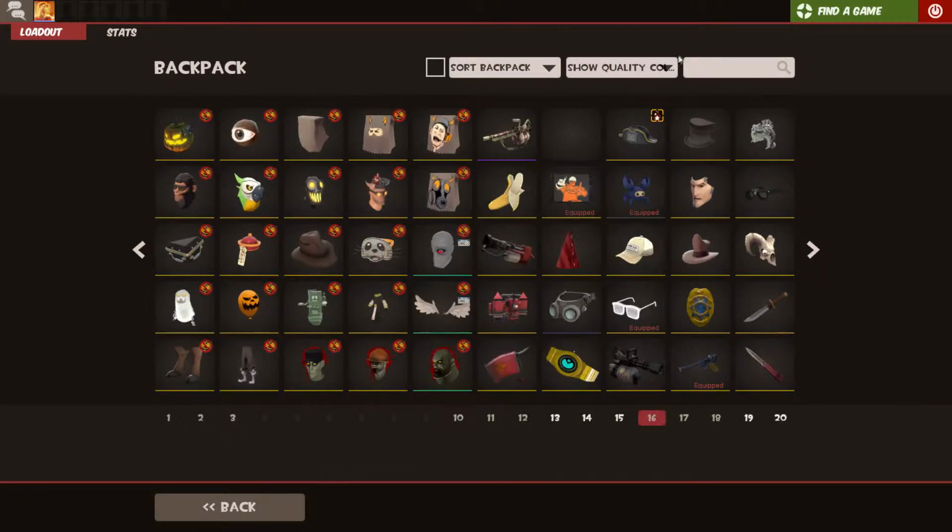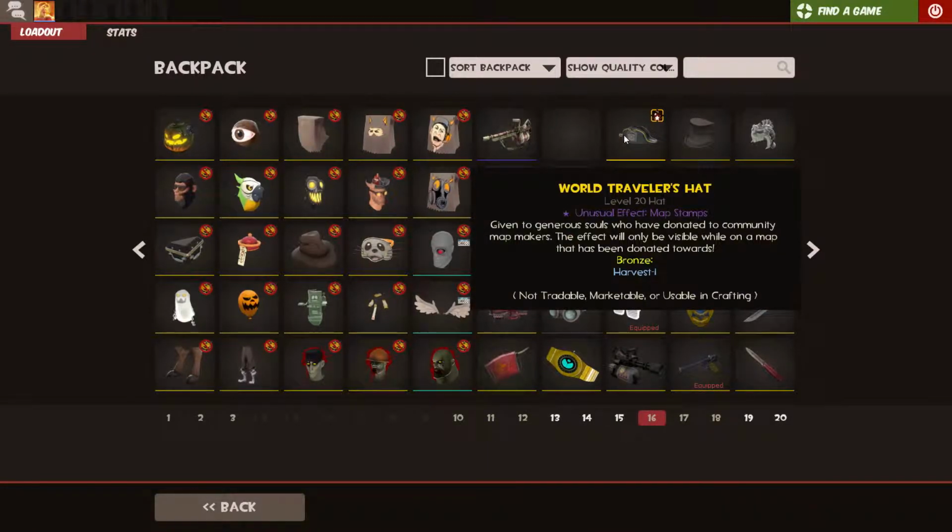Like, yeah, right there. Not tradable, remarkable. I don't like how that looks. I only do it on Harvest. One day, I'm going to buy a bunch of the maps just so I can get that one unusual hat you can get. And I'm going to make a video on that for sure.